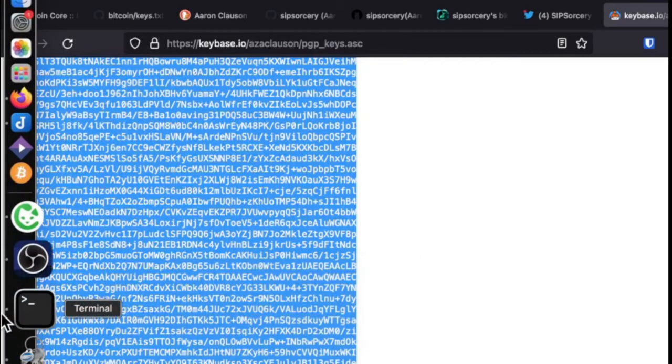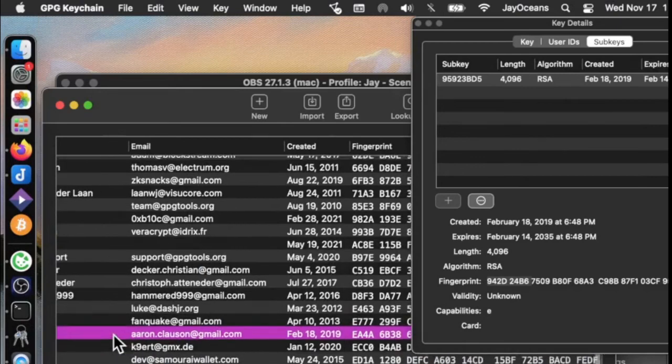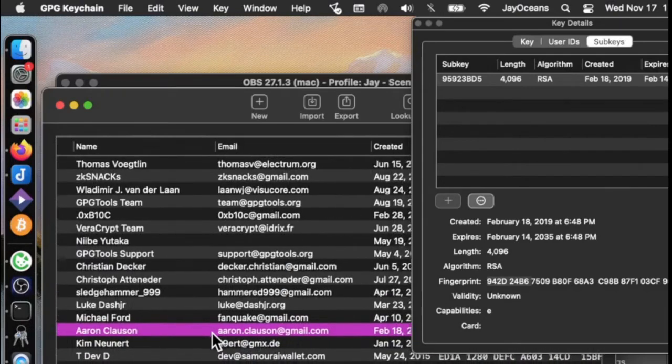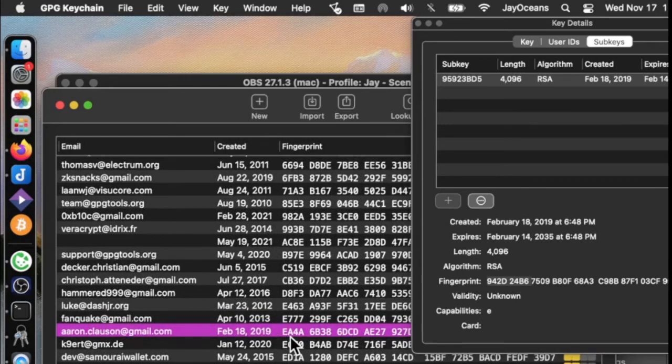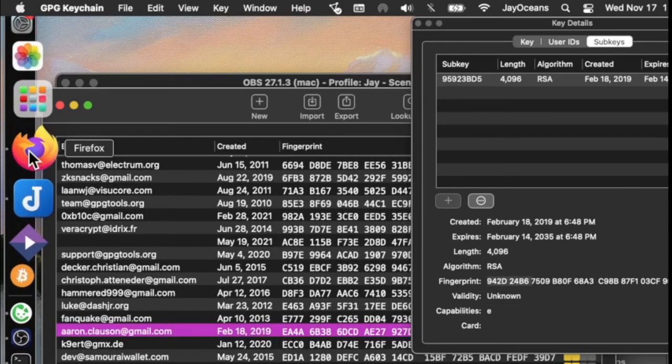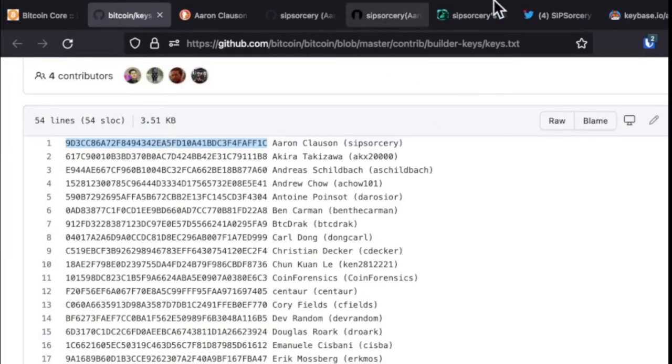And when you do that, your PGP keychain will pop up and ask, do you want to import him into the keyring? And so I did, because I want to look at his subkeys. We can see he does have one subkey, but again, it's not the same fingerprint as we see here. So after doing all this research, I can't get any confirmation of this fingerprint.